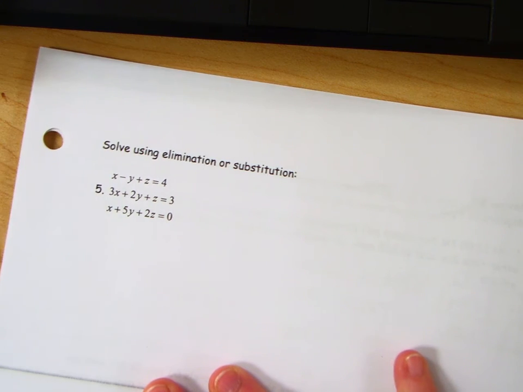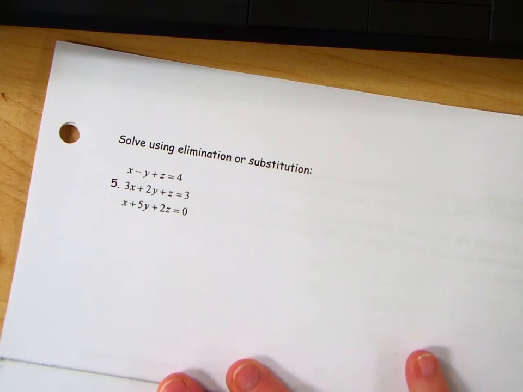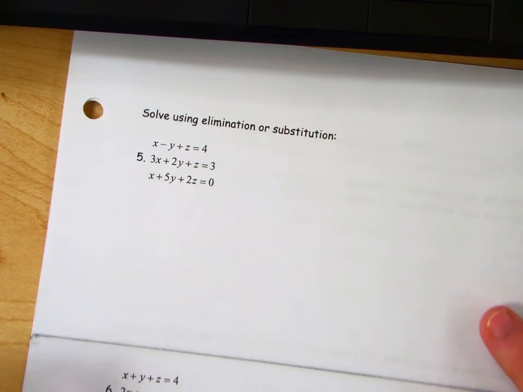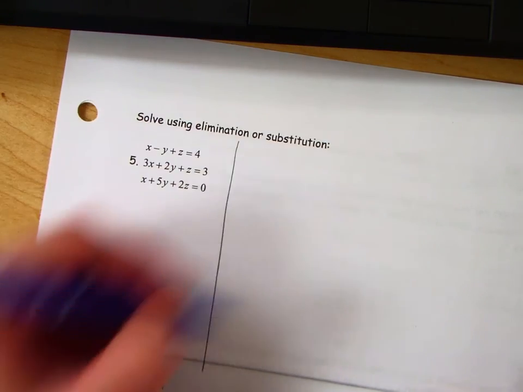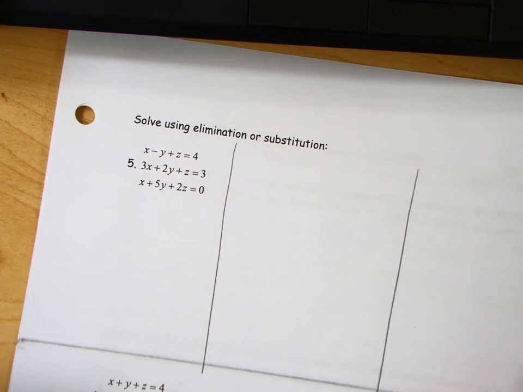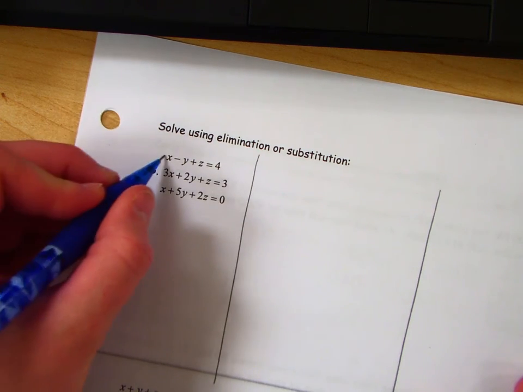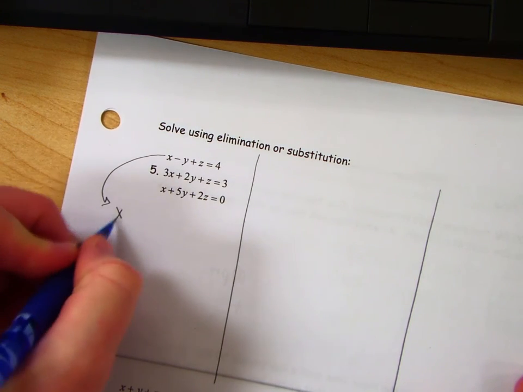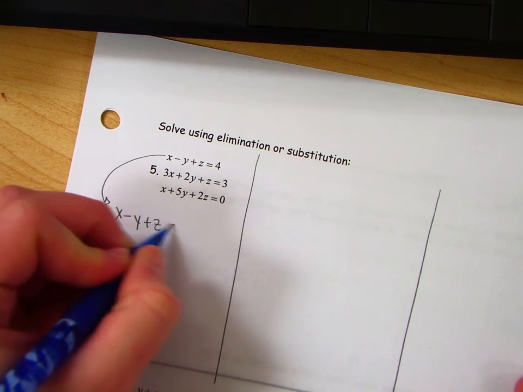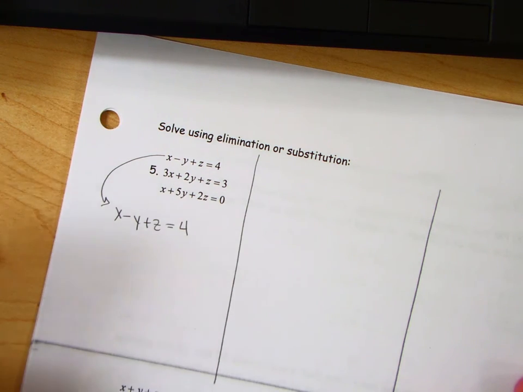Second page, these are the 3-column problems. You're going to draw 2 big lines to give yourself 3 columns. The first column will be the first equation, and you will solve that equation for the easiest variable. In this case, you will solve the first equation for x. Please watch, make sure you add y and subtract z.